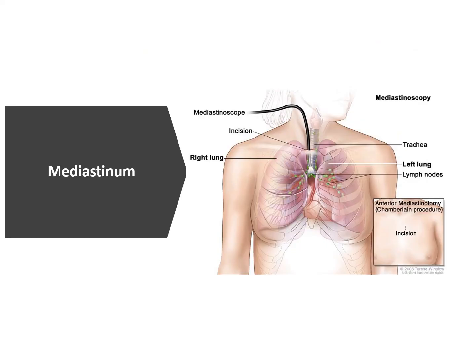All right, almost done here. We're going to go over to page 298 under mediastinum and diaphragm. And first, under mediastinum, you're going to see a mediastinotomy, which is basically a surgical opening of the mediastinum. The mediastinotomy actually gives direct access to the aortopulmonary window, which is not able to be accessed via a mediastinoscopy. So sometimes they have to open them up, and other times they can just insert a scope.